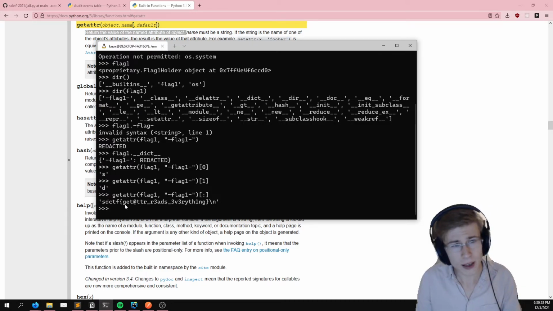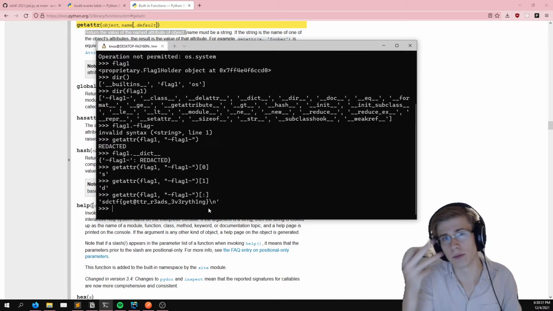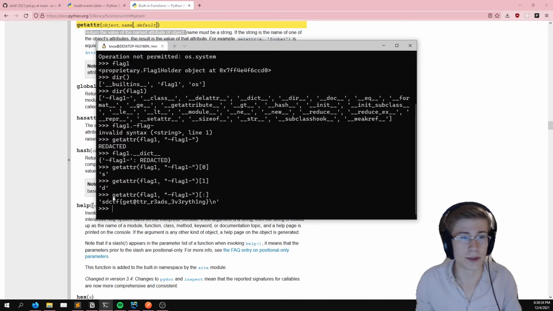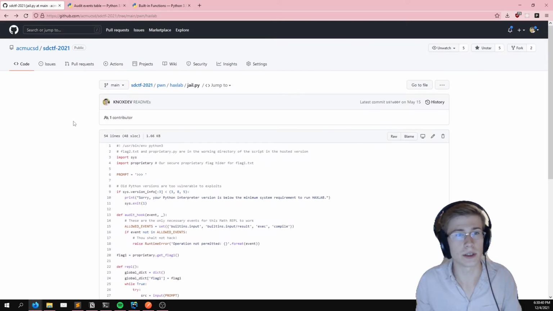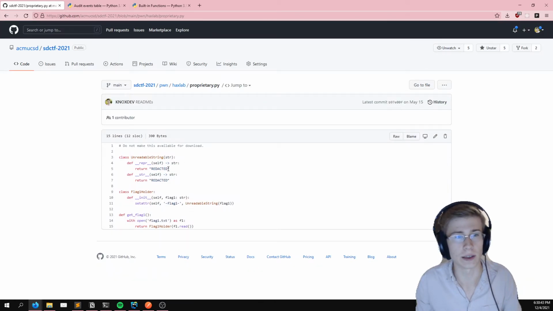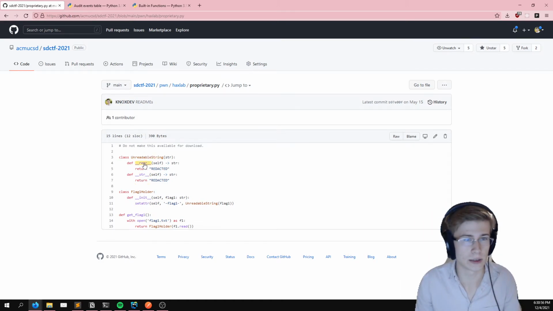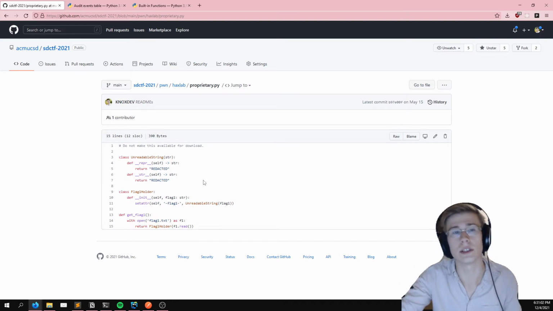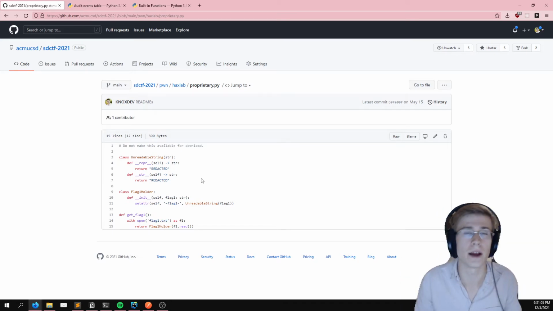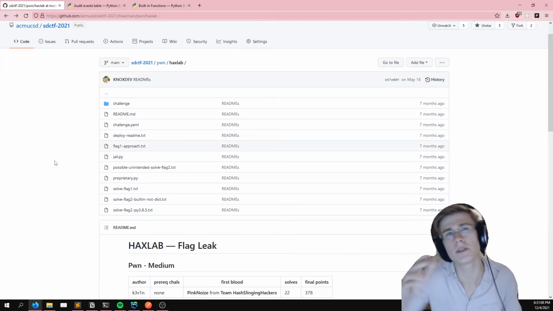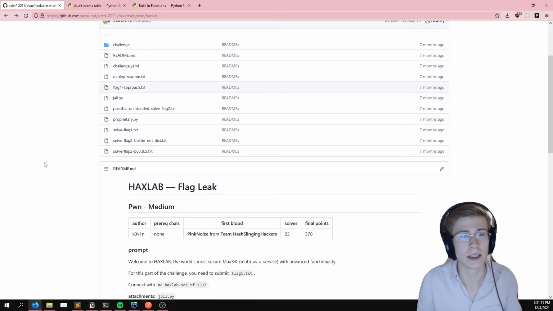And you can see it says getattr reads everything is what the flag says, or at least my flag says, referencing this getattr function that we used to actually read this. At this point, I feel comfortable going into proprietary.py and looking at the source code here, which we wouldn't normally have access to. We see that it reads this string from the file, and then it overrides this __str__ function that I was talking about, as well as this __repr__ function, to return redacted in most cases. But we can still index into it to get the final value, like I demonstrated. There's a few other ways to get around those overrides, but that was the basics.